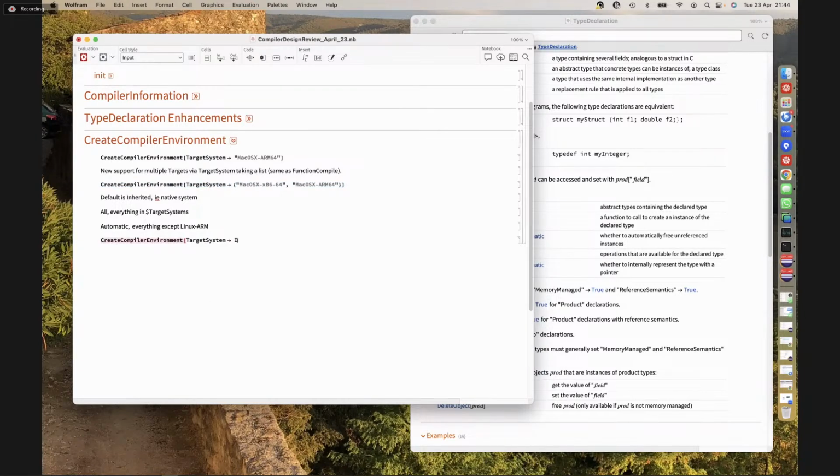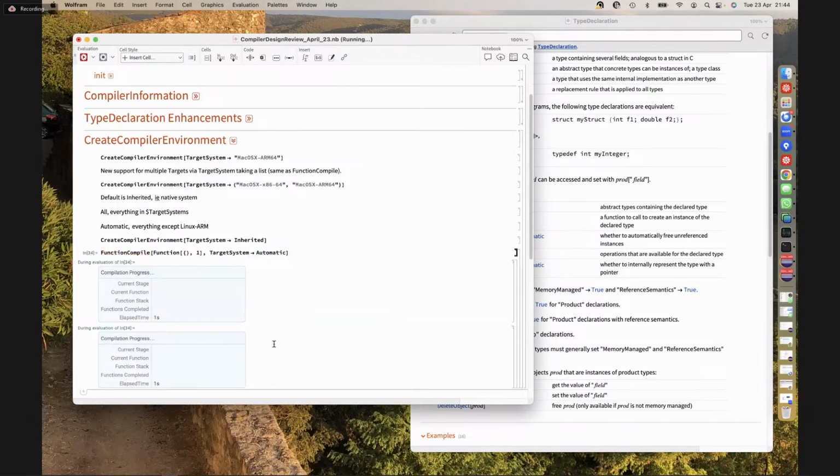I'm fairly thoroughly confused. The thing I was trying to do was to have function compile produce the thing that I can then run across my parallel heterogeneous. Yes, and you can do that. Prove it. You do this, and target system goes to automatic. Now this is right.